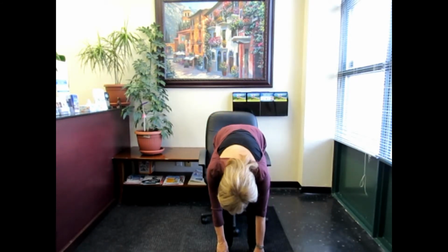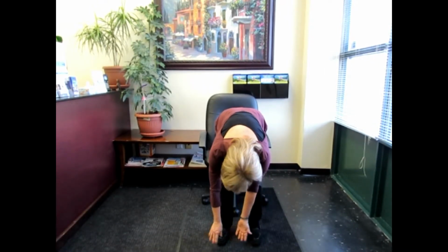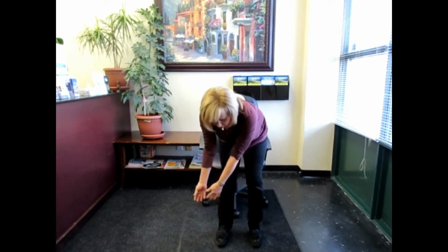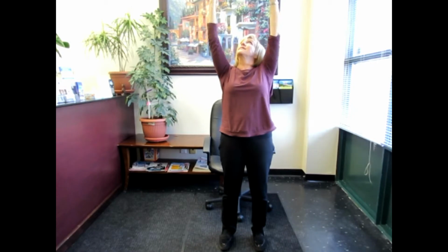Okay, and now I'm going to just take a deep breath in, blow out and go down. I'm going to hold this position for a couple of breaths and breathe in and out, in and out. And now I'm going to make a figure of 8, like an infinity sign, sideways figure of 8 with my hands. And I'm going to gradually come up as I do so. And I'll lift my arms up as high as I can. And back down.